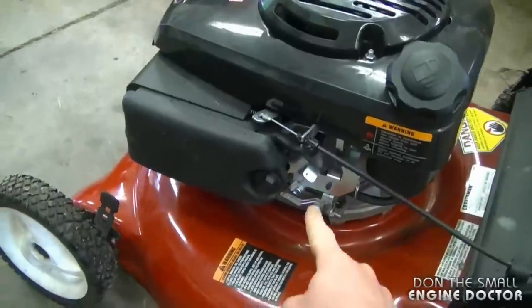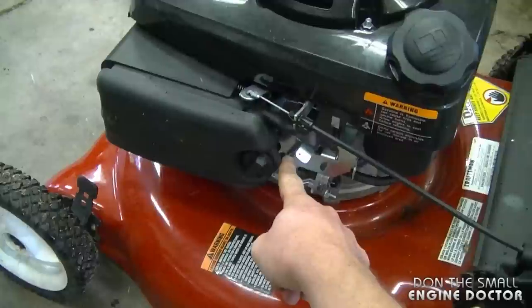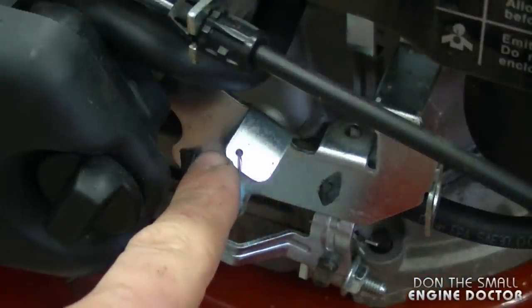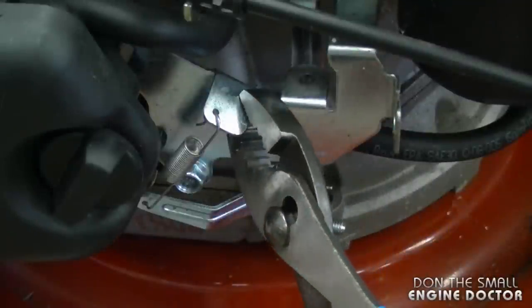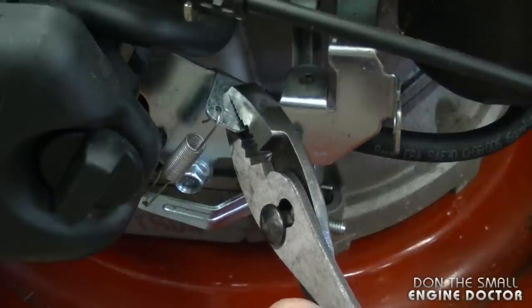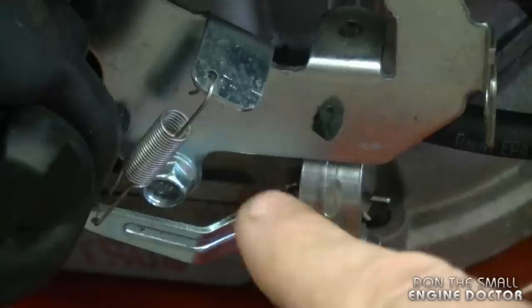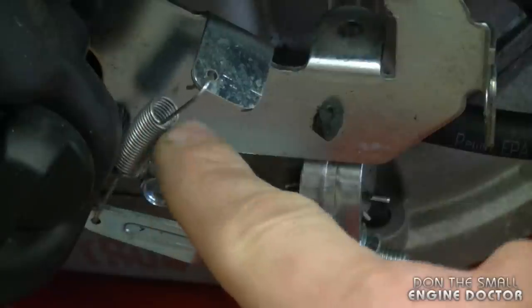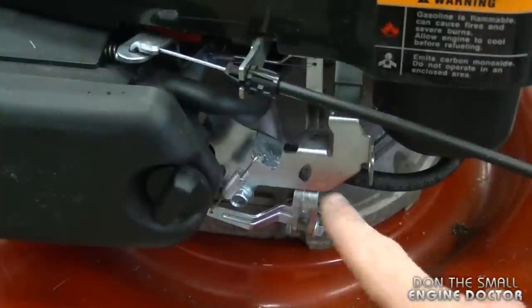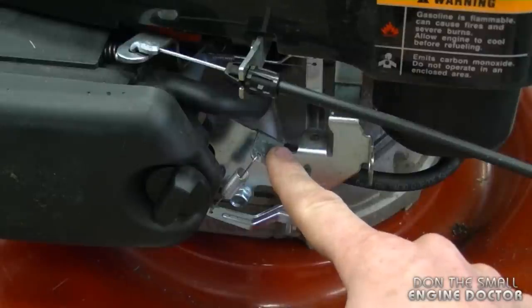Now all you need to do is go where the governor spring is. It's right here. You can see here that the spring is attached to a metal plate with a small hole. Now in this case, because the engine is spinning too slowly, I'm going to pry up the metal plate with the spring. What that's going to do is put more tension on the spring and allow the engine to have more RPMs. Now I've only pried it up slightly, maybe 1/8 of an inch.